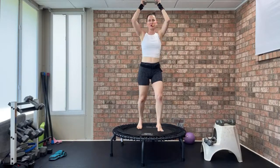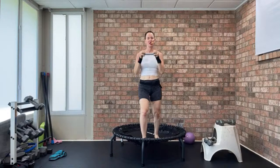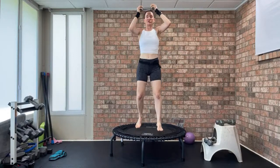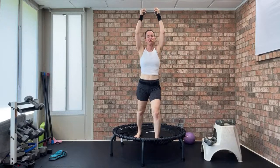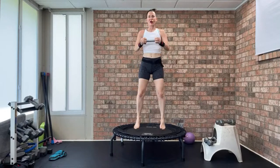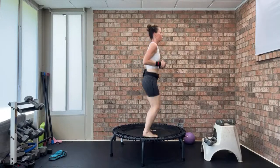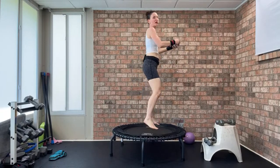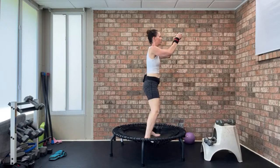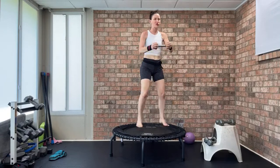Push it through. Breathe it through. I have a timer in front of me. So each exercise I give you is 60 seconds. Let's go. Now let's go out and in. I want you to push out. Right here. Push the weight out as you jack the feet out and in. Pressing. Out and in. Come on.